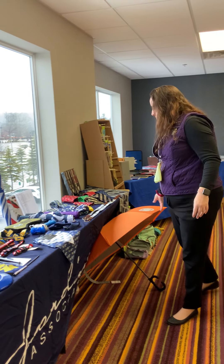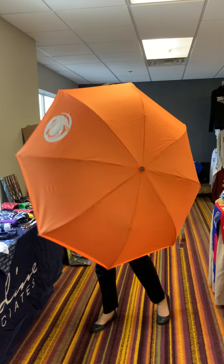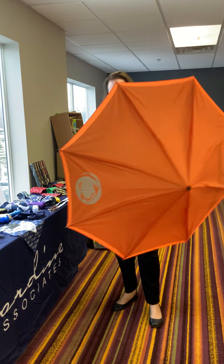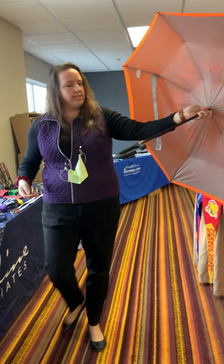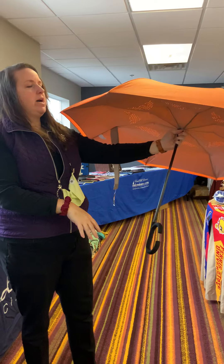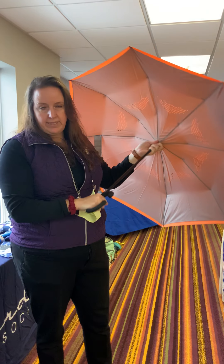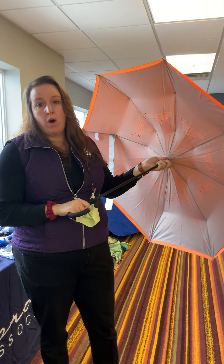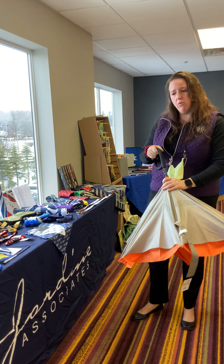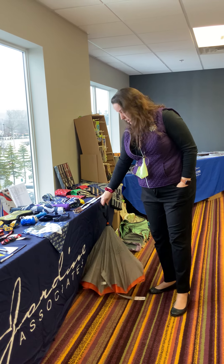The umbrella program — something new and pretty unique from them. This is called the inverted umbrella. Basically it breaks down like this, but when you open it, it opens up like that. As you can see, it is double walled so you have two layers. It is vented so you are not going to have it flip up. It does feature a nice grip. It is easy to hold as well as a vented quality piece. Of course, all of our umbrellas are guaranteed. If a customer has a problem with any of the umbrellas being broken, you can give them a new one and we will give you credit for that umbrella.